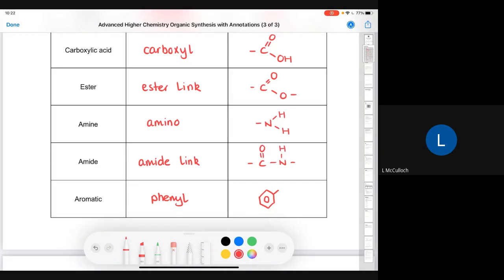Now, the most important thing for this topic is to just keep on top of everything. So go away and have a look at each of these different functional groups, your types of reactions, maybe start to make some kind of revision flashcards or something, or just actually study them and make sure that you're familiar with all of these groups, because that's what's going to help you going forward.